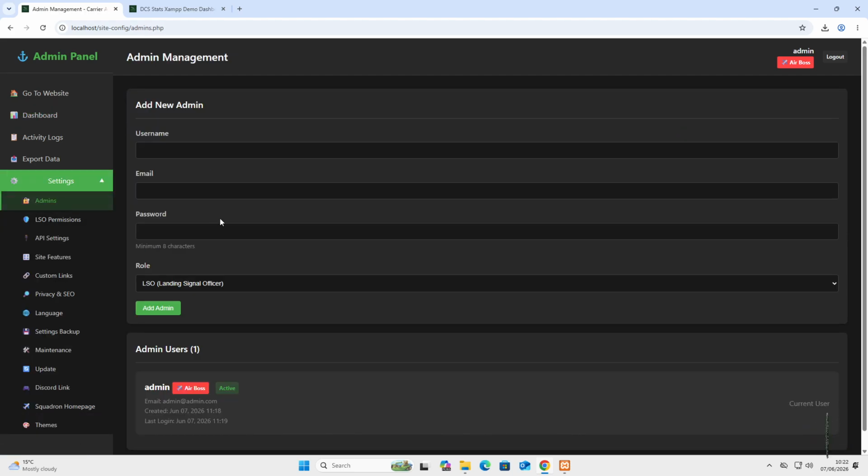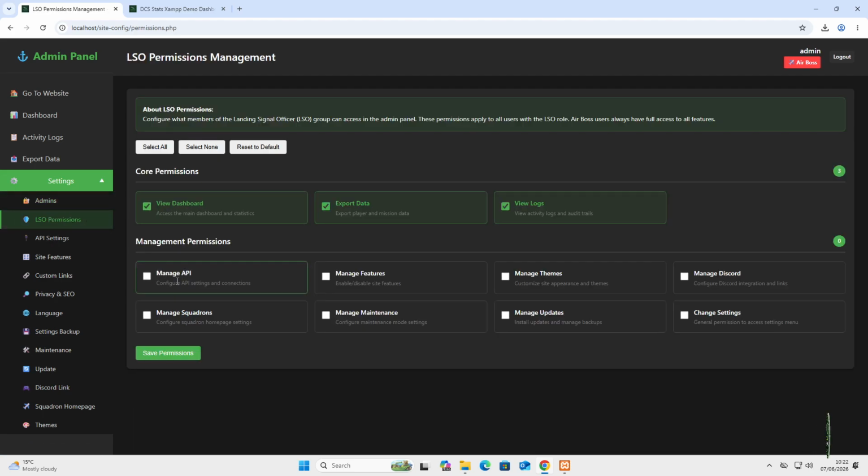Create admin accounts. So obviously, you are Air Boss, you are top dog, full control, everything. The LSO, you can assign to whatever you need. So if you only want them to view the dashboard, export data and view logs, that's all. If you want them to be able to do other things, you just tick the appropriate box.